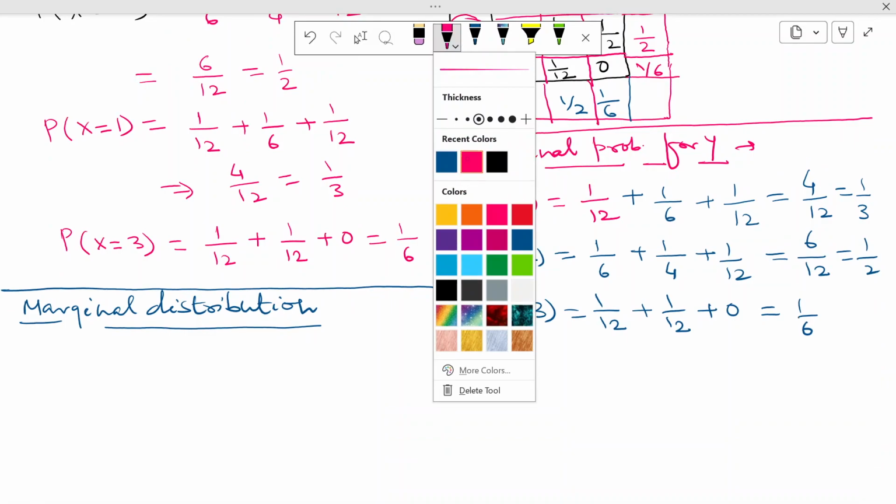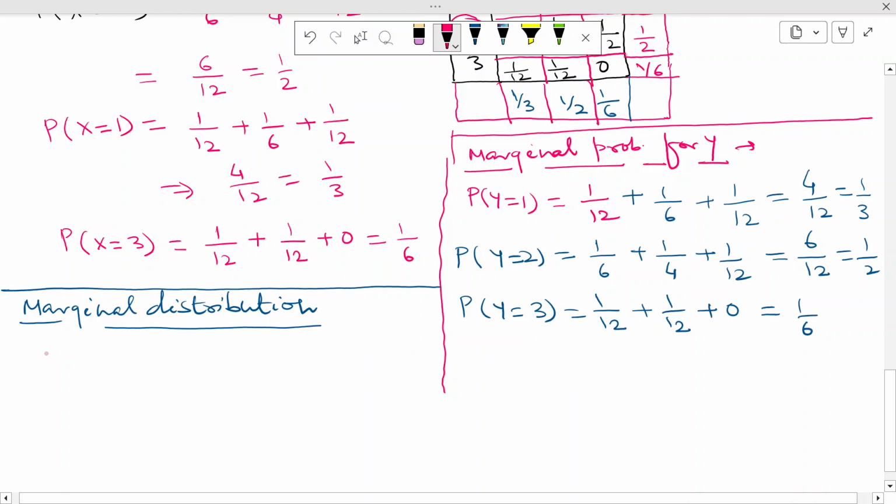For example, if we are talking about the marginal distribution, let us first take this for x. We have to make a table here which is very similar to the one-dimensional discrete random variable, where the first row has the values of the random variable and the next row has the probabilities. The values are 3 in this particular problem, and they are 1, 2 and 3.